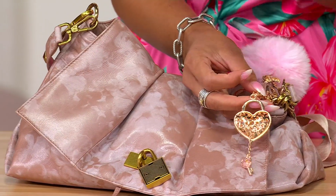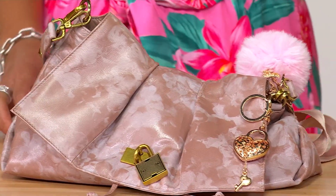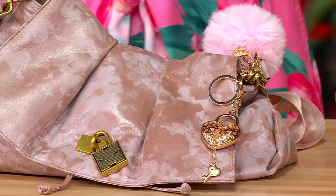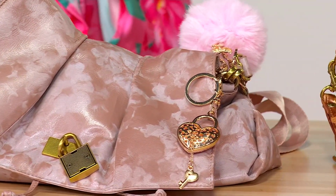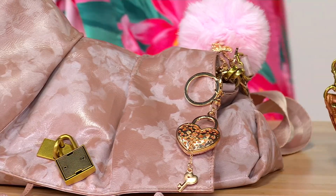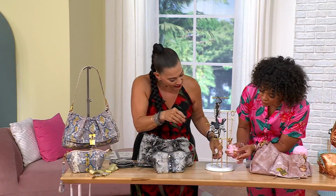And these are $23. There's the heart, and there are also some other ones available too. I'm looking around on set. I think we have maybe a couple minutes to share with you. I think I can find them. Oh my goodness, yes. Oh, here's all of them. The butterfly is really cute. Even this little fuzzy thing, and it's free shipping and handling.